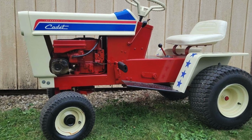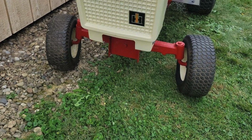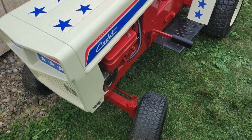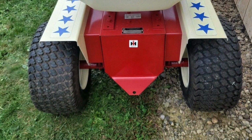Lot number 11, we have the Cadet Spirit of 76 lawn tractor. This one does run as well. Yeah, man, sometimes lawn tractors here to go. We're going to do them down there. $1,000 a one, $400, $500.